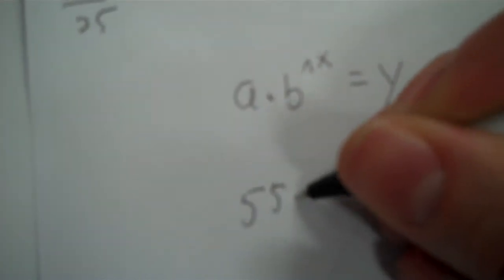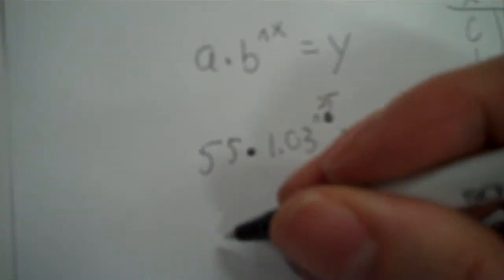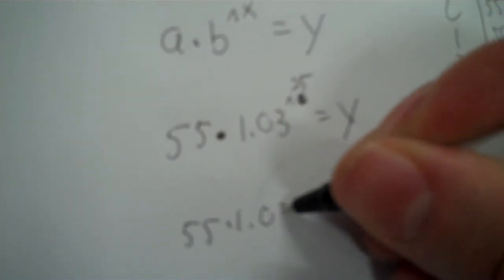Instead, you write out your exponent function. Here's how to write an exponent function from a story problem. A times b to the x power, caret x, equals y. Now, a is your beginning amount for y, 55. It's a very easy equation to work from. The b is what you multiplied by all the time, the growth factor, 1.03. And then x power, and then y. Now, 25 will go in for x, and I will have 55 times 1.03 to the power of 25 equals y.